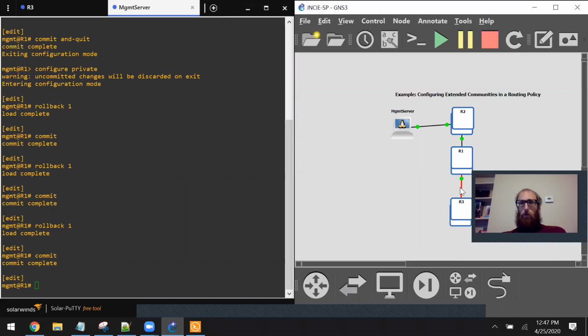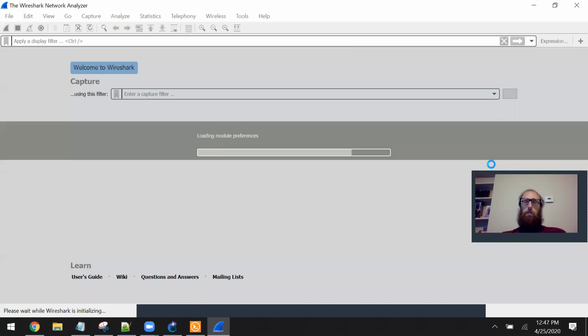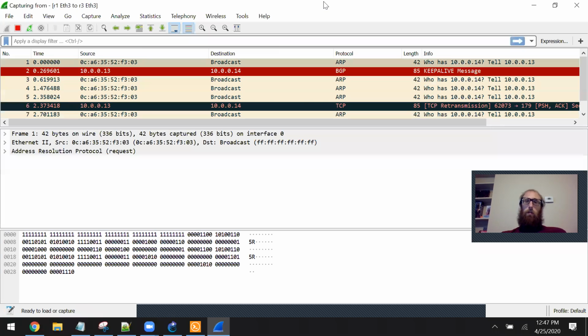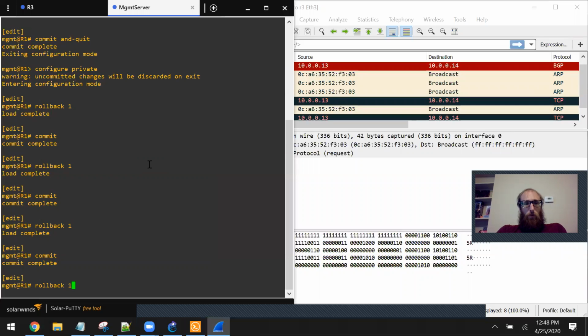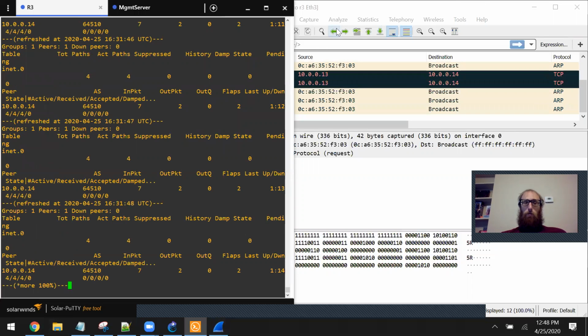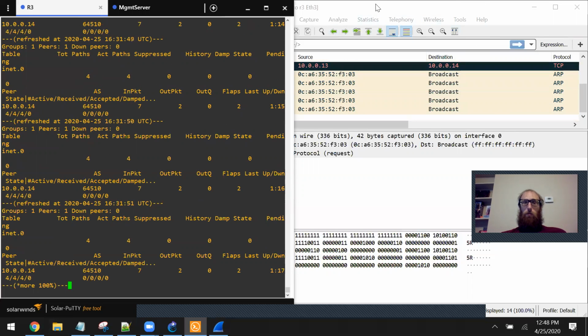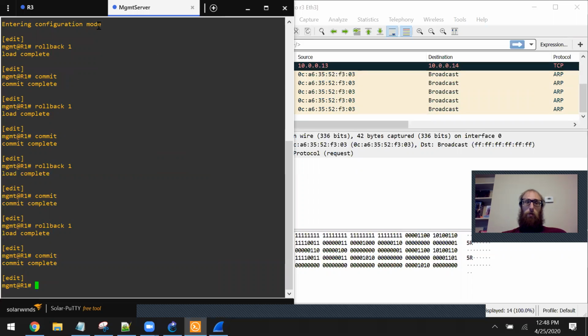Oh, it looks like it's not stopping this time, so another bug. Here we go. Yeah, because I want to see that connection collision one more time. I want to see the routes actually being passed in the update with the additional optional transitive routing communities. So remember, we're going to have to wait for it to go into active before we hit it, or else it won't reestablish. Well, let's see what happens. So I'm going to bring that up. We're going to see a gratuitous ARP for that being up.